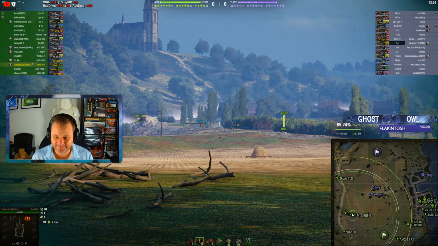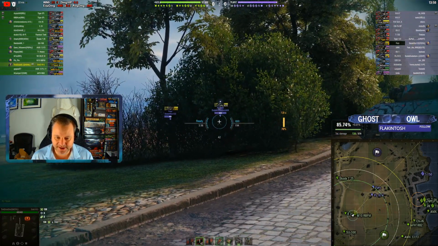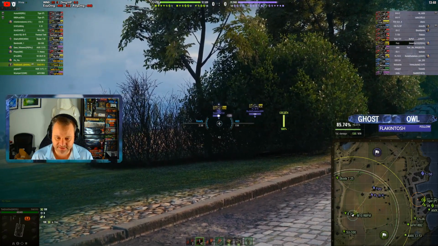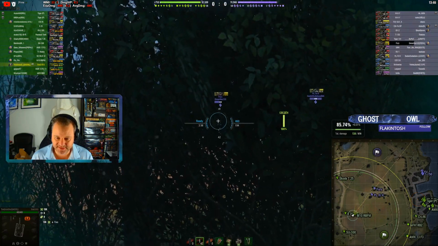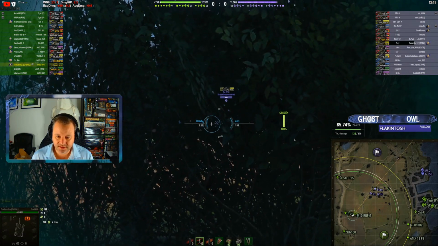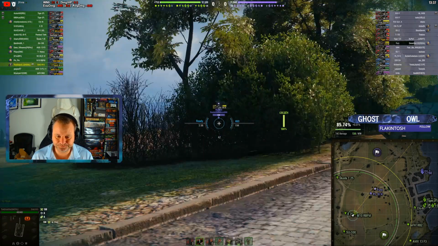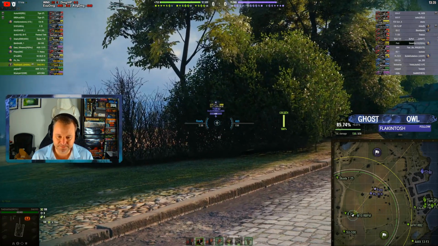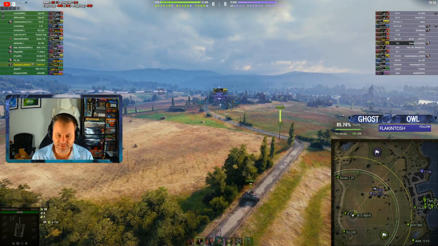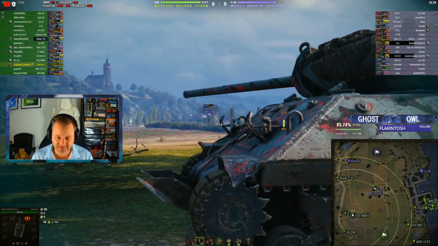Right, so the Skoda T25 doing some good scouting there, but actually looks like we might have better options in the centre right now. T25 hasn't spotted anything. What have we got here? Anything at all? Panzer 4H. So at the moment, just looking to pick up those early game snipe targets. We can see where he is. He's just behind there. Oh, my word, he just got absolutely vaporised.